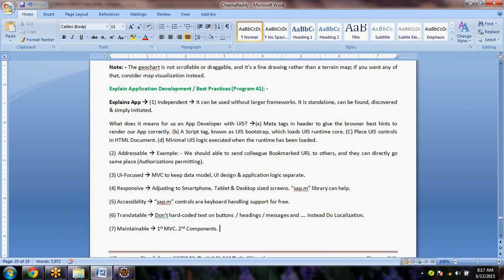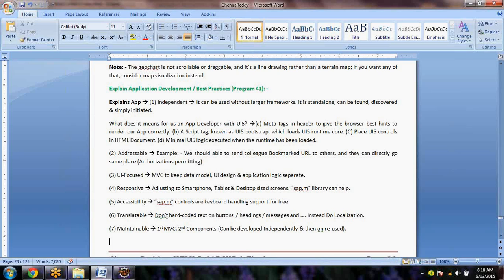Develop smaller components so that these components can be developed and deployed independently and can be reused.